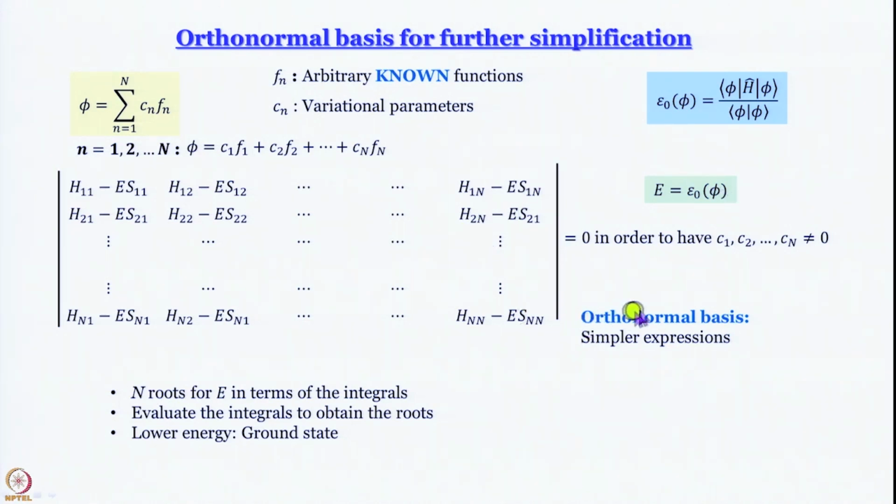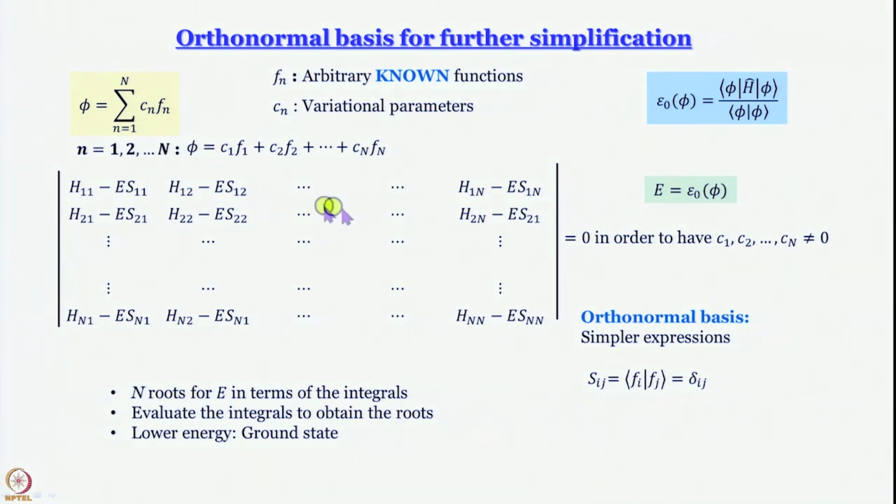Now, when we use an orthonormal basis, and we just touched upon this before closing the previous discussion, the expressions become simpler for the simple reason that Sij, the integral of fi star fj over all space, is equal to delta ij. When i is equal to j, you get 1, provided fi and fj are normalized, and we are saying that they belong to an orthonormal basis set. If i is not equal to j, then, remembering they belong to an orthonormal set, this integral becomes 0.